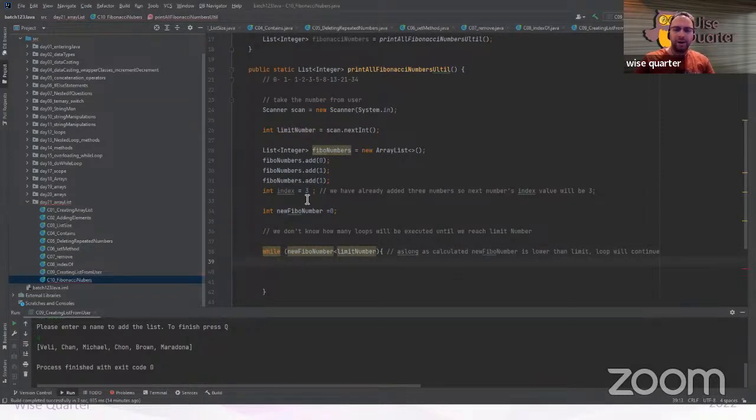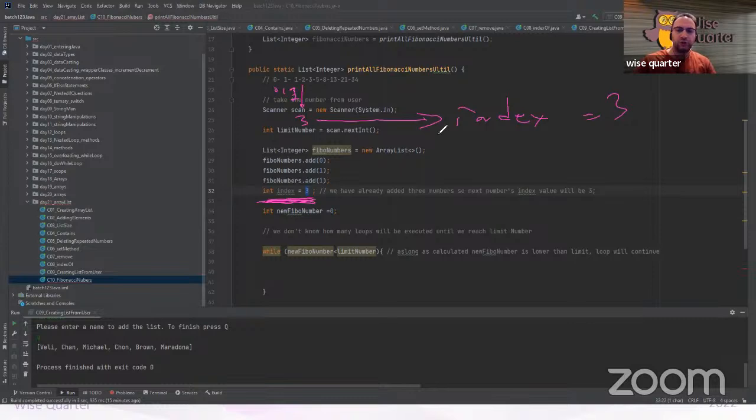Somehow, by using the index, I will reach the values. For example, I have index 3. I am trying to reach 0, 1, 2, 3. Index equals 3.